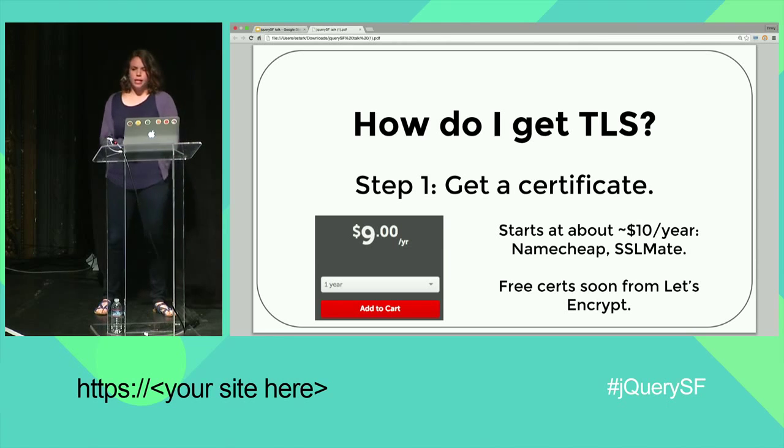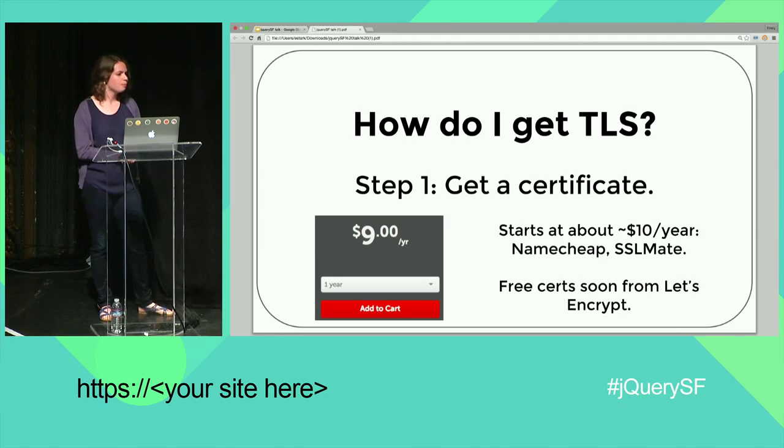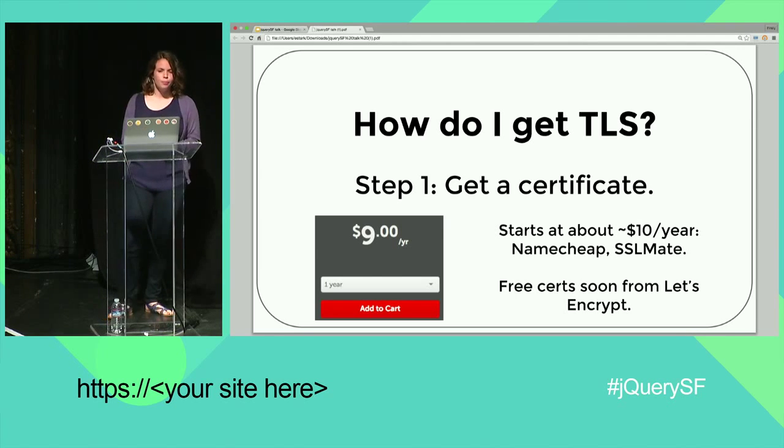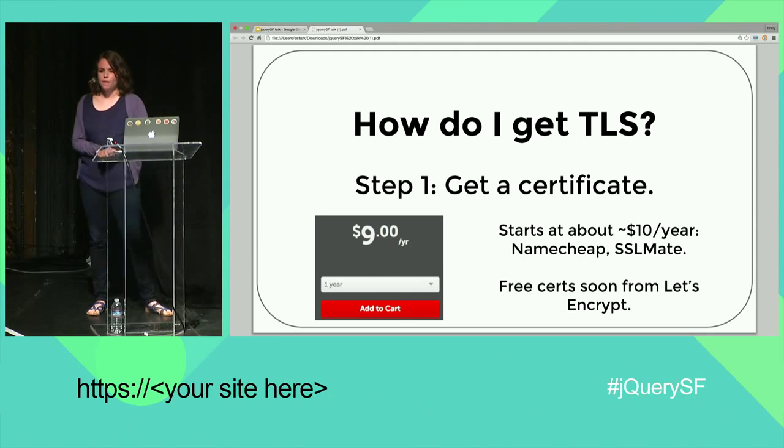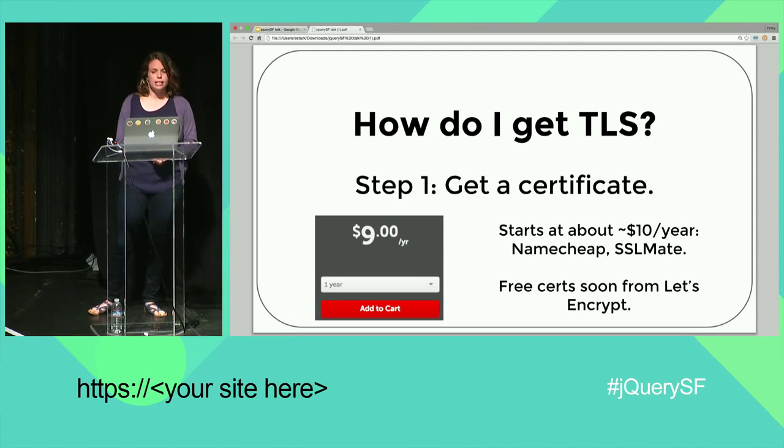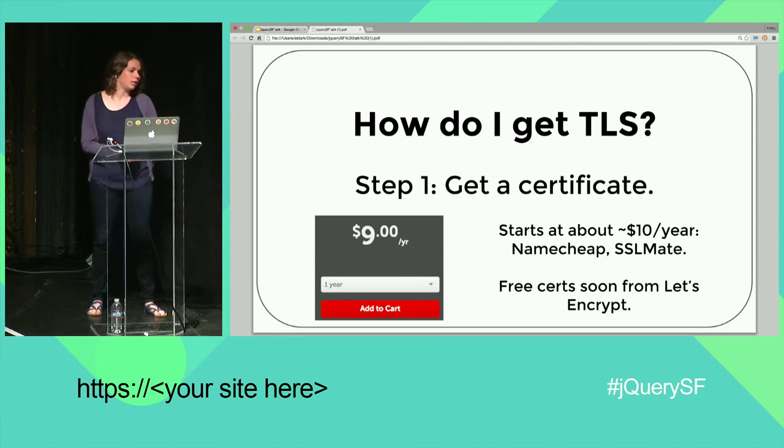You can get these certificates for fairly cheap, about $10 a year, same kind of order of magnitude as buying a domain or setting up a server. There are many companies you can buy them from. Namecheap and SSL Mate are a few that have inexpensive offerings. And coming up in September is a project called Let's Encrypt that will actually offer free certificates and really cool tooling around them.